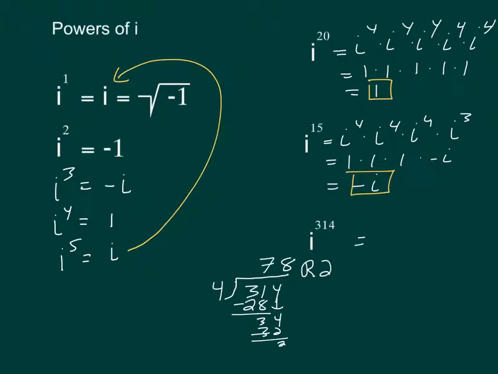What this division means is that I have 78 groups of 4. So I could write i to the 4th, i to the 4th, i to the 4th, 78 times. But all of them just become 1, so it doesn't matter. What does matter is what's left over. And it's really the same thing as i to the 2nd, because 2 is the remainder. And based on my list, therefore, I know that it's going to just be negative 1. So there you go. That's how you use the powers of i. Once you learn the list or know how to generate the list, you can figure out any of the powers.